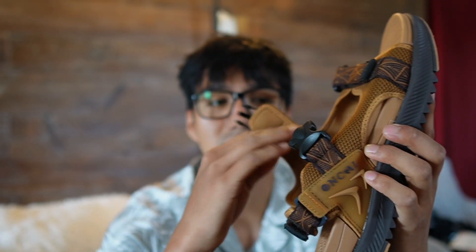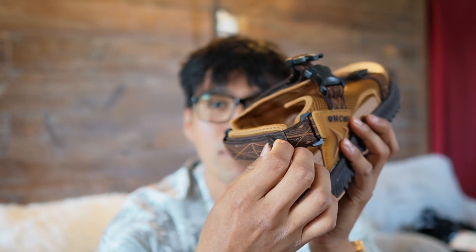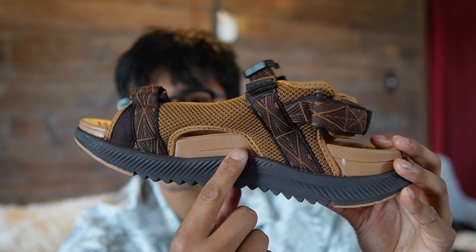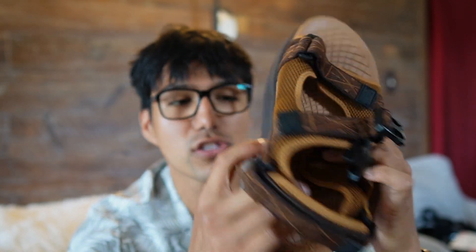There's going to be one strap on each foot, which makes it easy to put on and off. On the back side there's a velcro strap. Taking a look at the side, this actually looks pretty thick, and when I squish it it's got a good squishiness to it, especially at the bottom. So these would be great for walking or, as intended, for hiking.